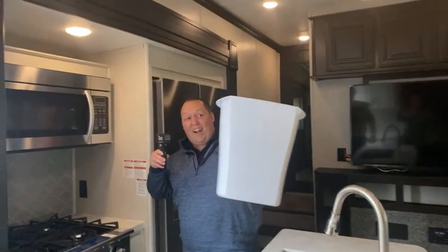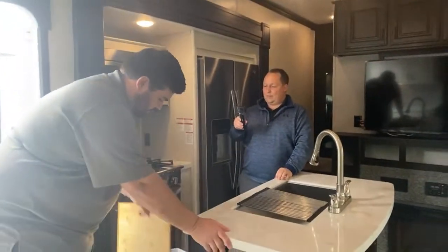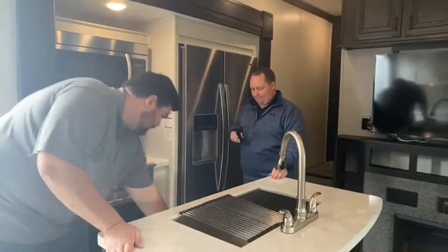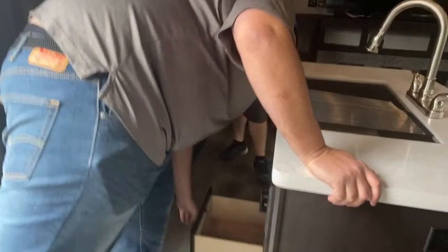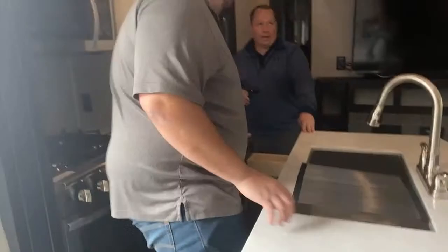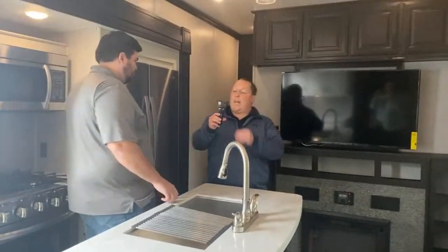Oh! That's an $83 trash can! And it does have a little insert cutting board thing. Oh, and it's got the actual spot for it too, which is nice. Little spot for your sponges. And we got some drawers, and a little more storage there. Yeah, the jump box is definitely dying. Well, it's now time for the tall test.